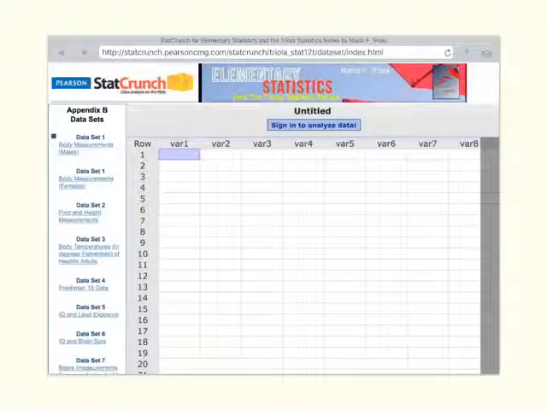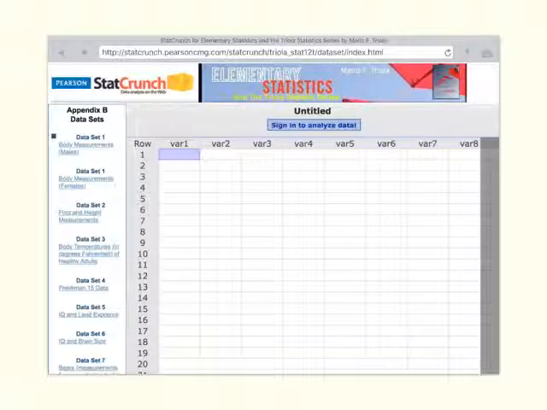Anyway, it won't let me log in, but if you want to use StatCrunch, when you log into StatCrunch from your MyStatLab, there will be a little button at the top that says Stat. What you'll do is either pull up a data set like I have here, or you can type your own data in a column, and you click on the Stat button, and then you pick Summary Stats, and a little dialog box will open up, and you'll have to tell it what column you want it to pull the values from, which if you've typed them in yourself, there'll probably only be one column there anyway.